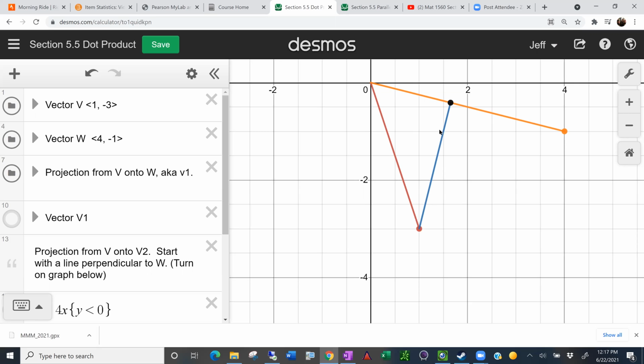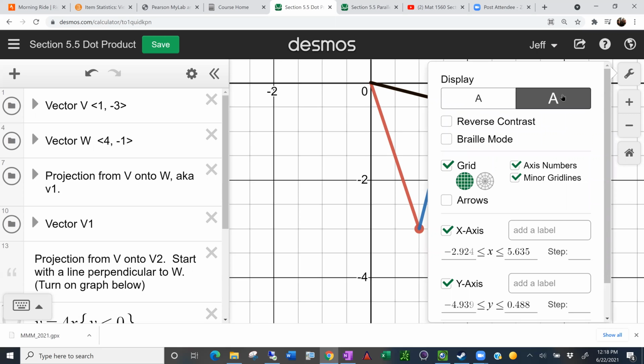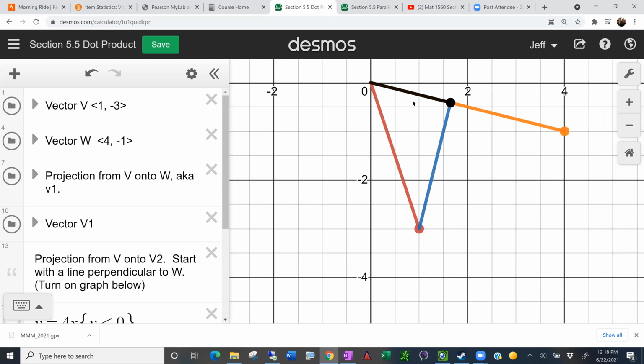And that's projecting V onto W. So that's going to be our vector V1, and I'll highlight that in black right there. I'm going to get rid of this projection part here, and we'll just keep the black part, which is V1. We're going to decompose V, which is our red vector, into those two new parts. V gets decomposed into V1 and V2. V1 is there in black. And now I need another part of V that's perpendicular to this.